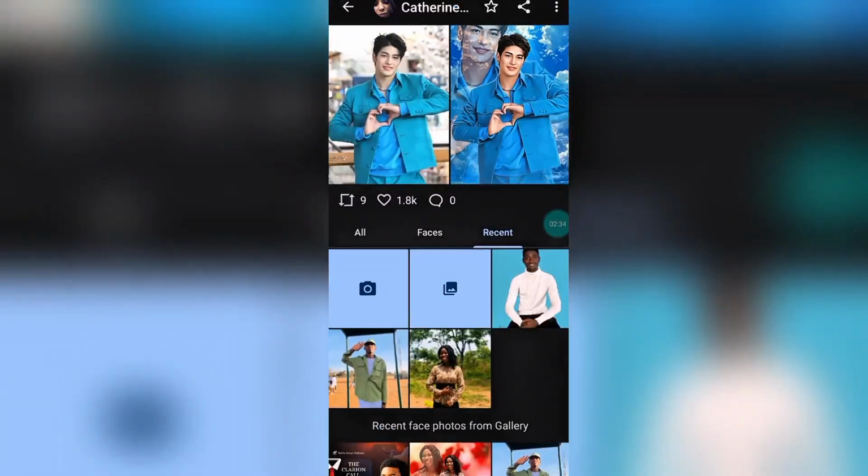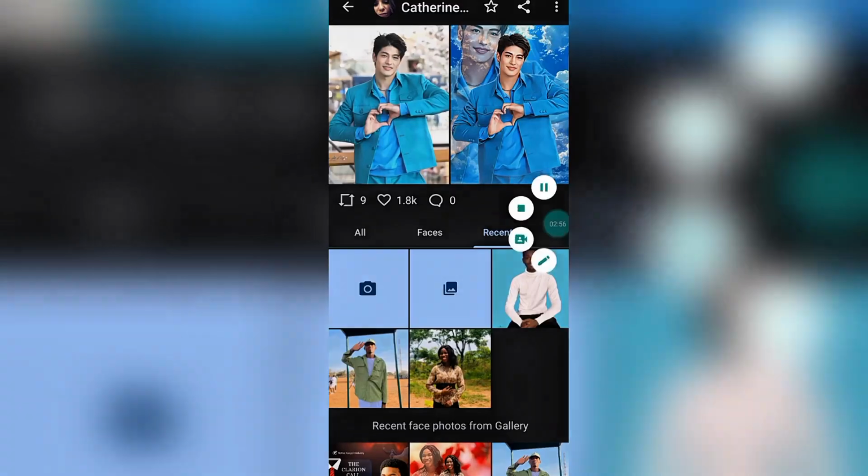As you can see, it has given us access to this particular template. Now the moment you click on any template, this application has the ability to access your gallery so that you can pick any picture of your choice.